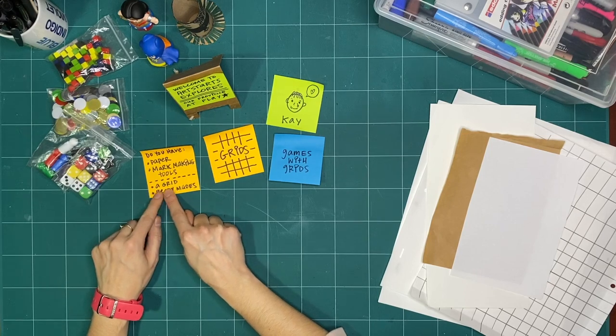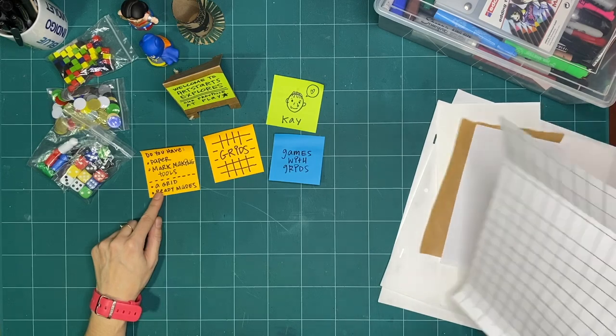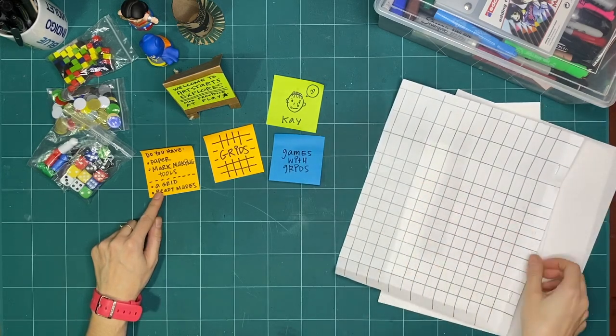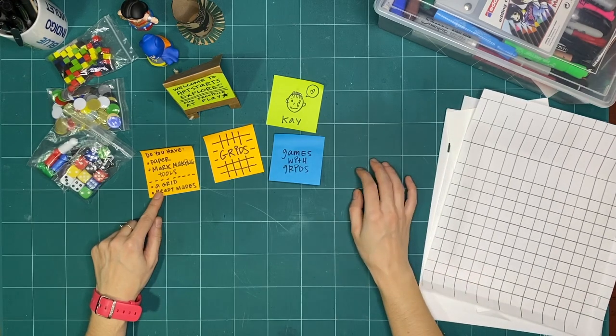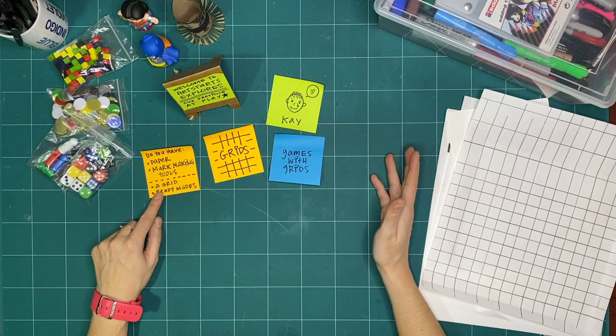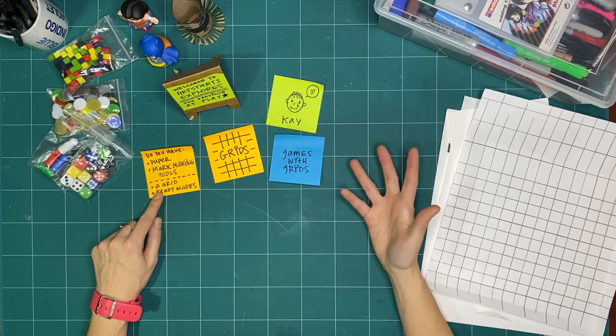The first thing is, do you have a grid? Did you explore with me in a previous week? And did you make your own grid? Do you happen to have a game board that's made out of a grid? Do you have a chessboard or a checkers board? Do you already have a grid that you can use for making today? Pull it out.